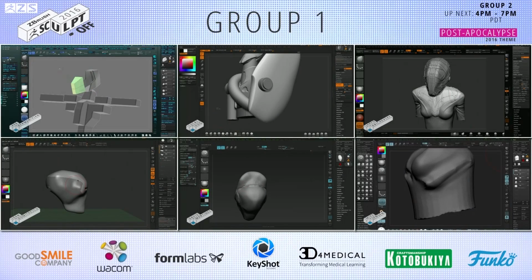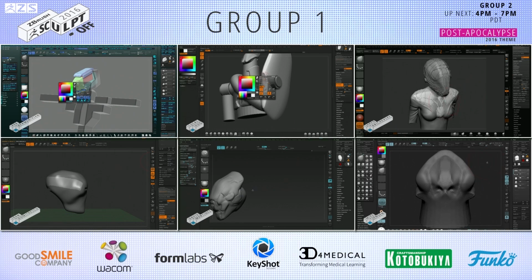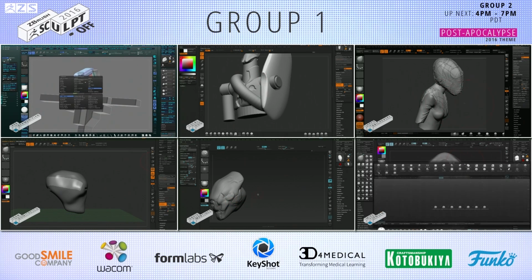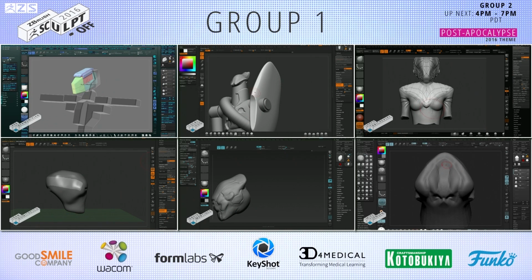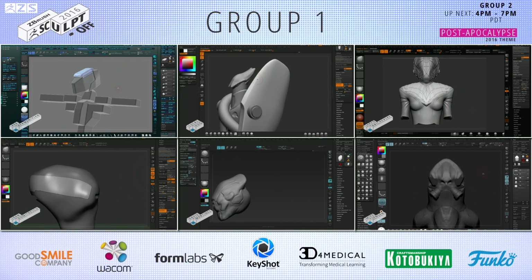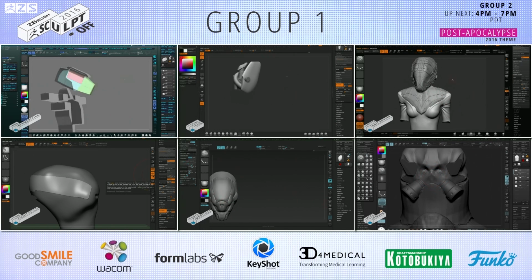All right, so where should we go now, Jessica? I'm going to let you pick here. Since we can see all the screens, you guys are limited to seeing only 6 at a time or 2 at a time. But we have the luxury of the ultimate God's-eye view. We can go to the cameras here too in a minute, and you can see what it looks like while they're working. But who do you want to switch to? We can just go through the sets again if you want to do that.